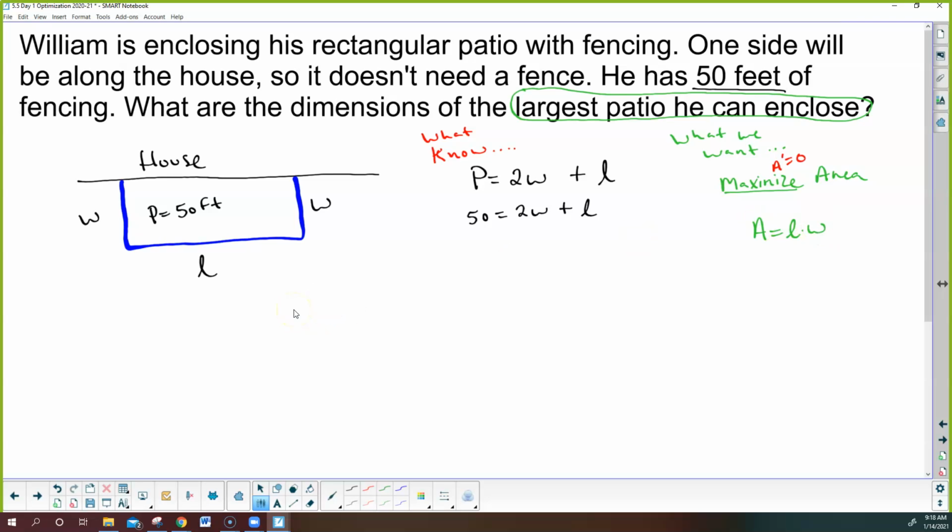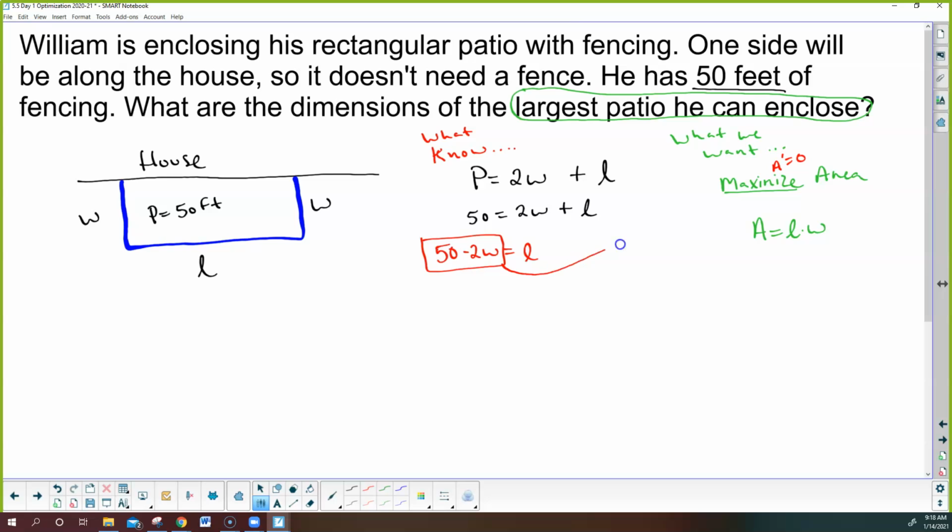And it doesn't matter which one we choose. However, there's usually an easier approach. What's the easiest to solve for so it looks like the least complicated expression? Well, people may differ on this, but I think because I have a single L here, moving the 2W over to the other side is going to be what we want. So notice, I now know what L is equal to.